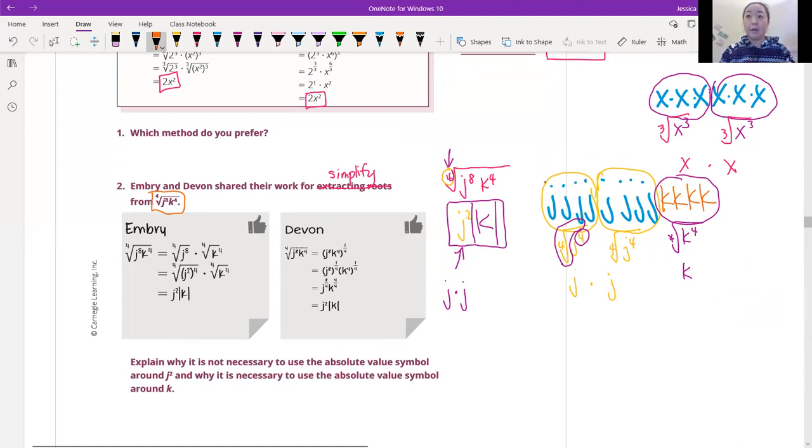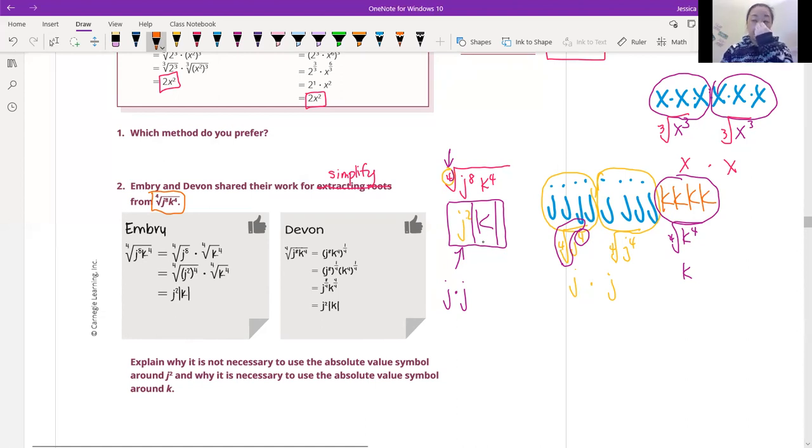So I have 2 j's here. Remember it's j to the 4th, and we're going to 4th root that because it's inside the 4th root. So the 4th root and the 4 cancel out, and all we have left is j. Same thing with the other group. So it's j times j, which we get j squared. That is my yellow j squared right there.